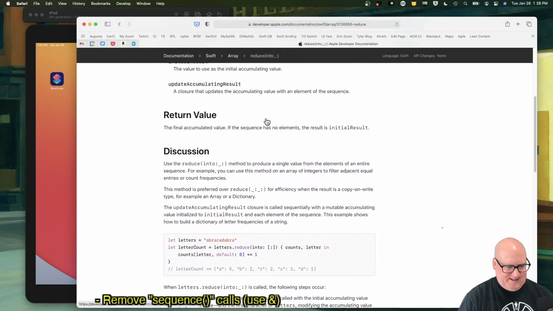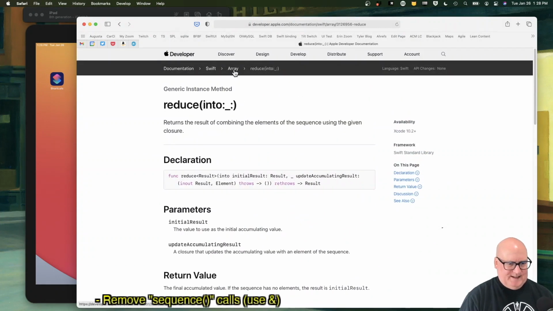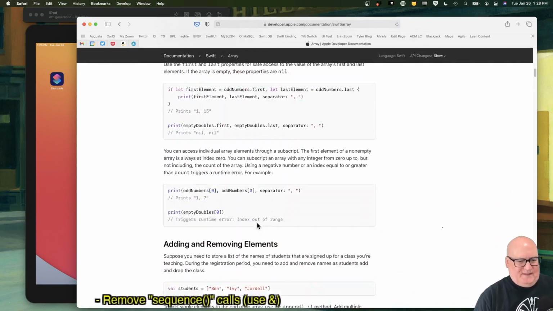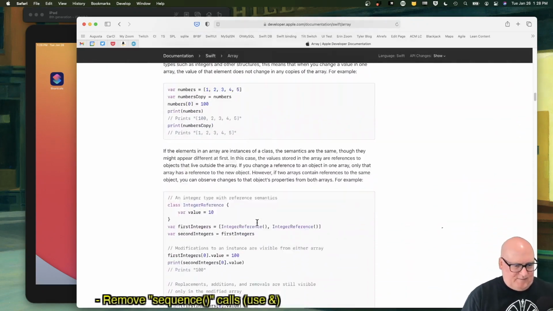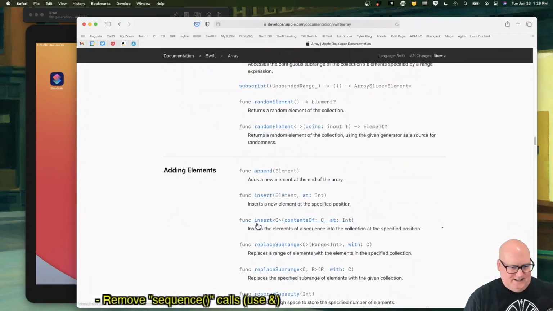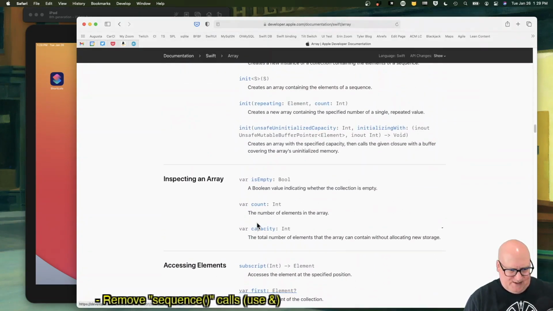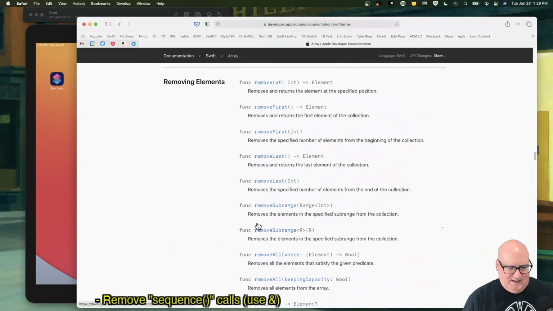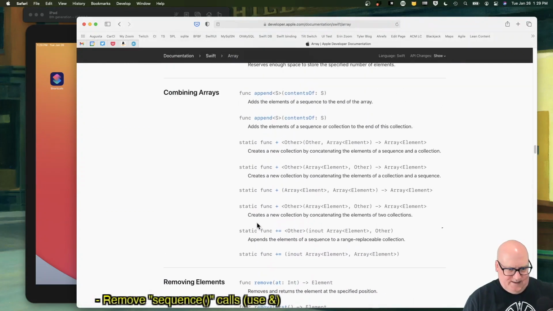Map. Is it drop first? That seems a little harsh. Adding, combining.